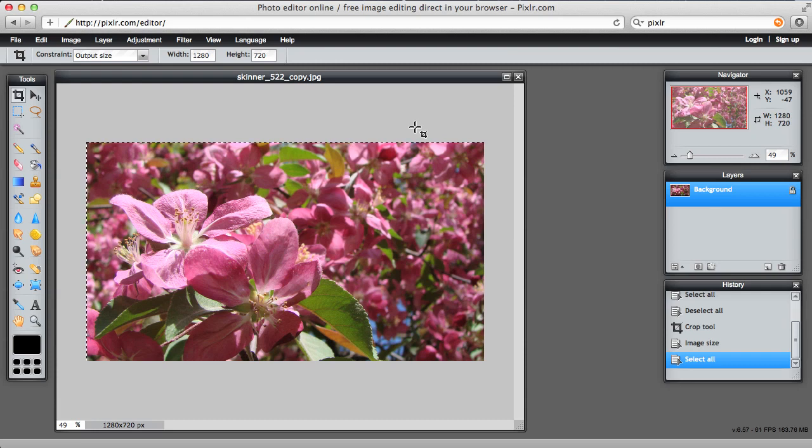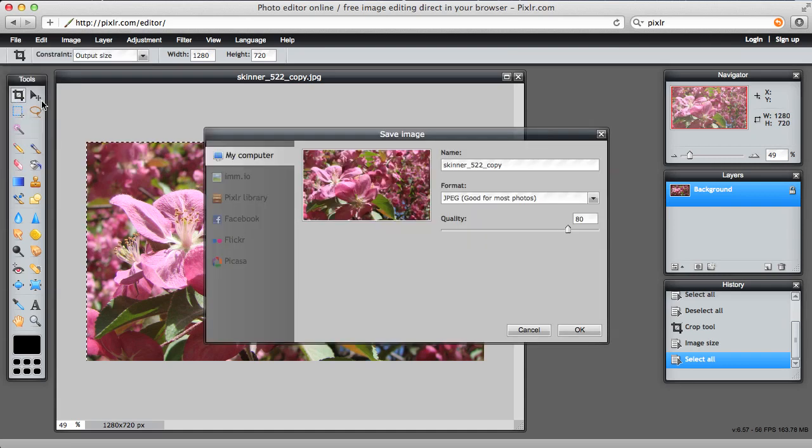So what I'm going to do instead, so that I can save this work that I just did with this new aspect ratio size, is I'm going to go to File, Save. And now if I just click OK, it's going to write over the top of my image. What I want to do is give my file a new name.